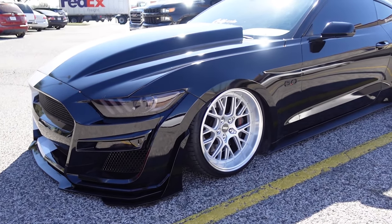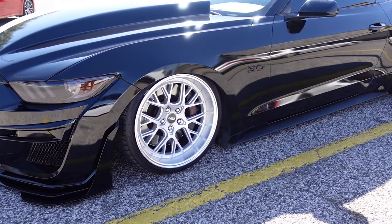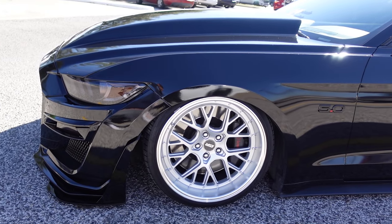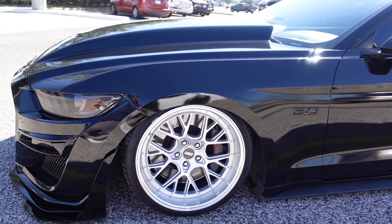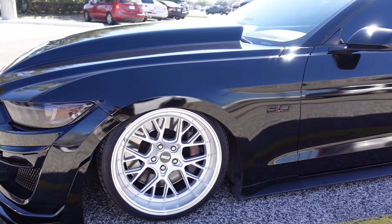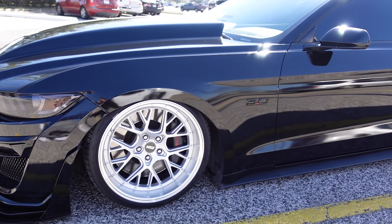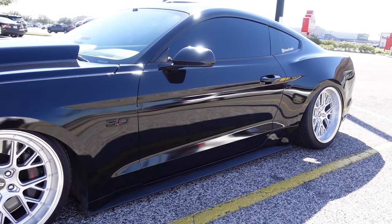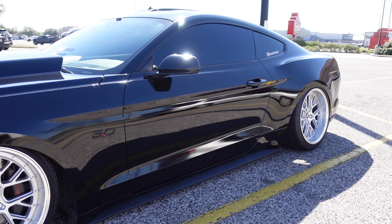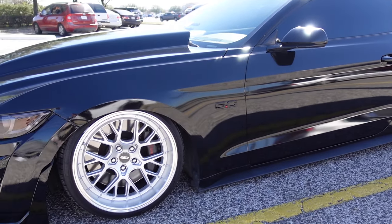So front wheel setup, what are you running on the front? So the front, it's actually a squared setup, so the wheels are squared, so it's 10.5 by 19 with a positive 15 offset. The tires in the front are 265/30R19, and then the rear is 265/35R19. Damn. So not a lot of traction. Yeah. More show for sure.